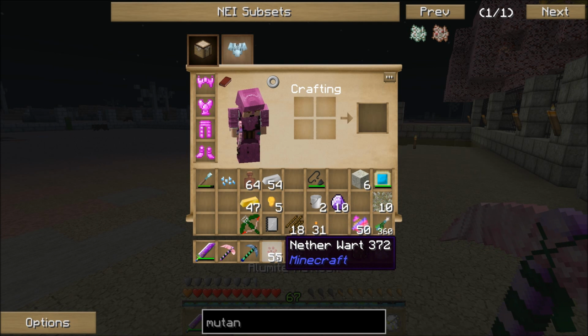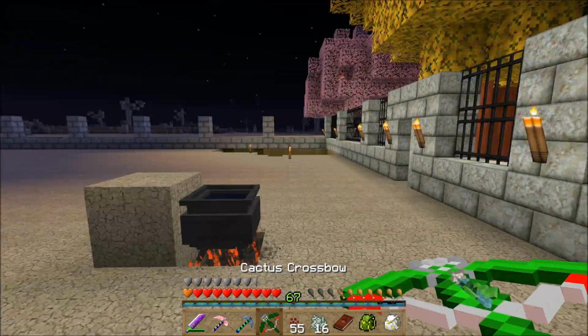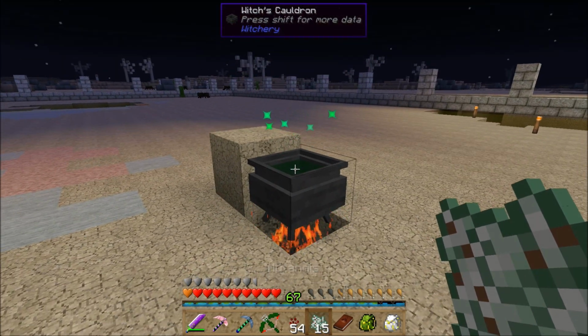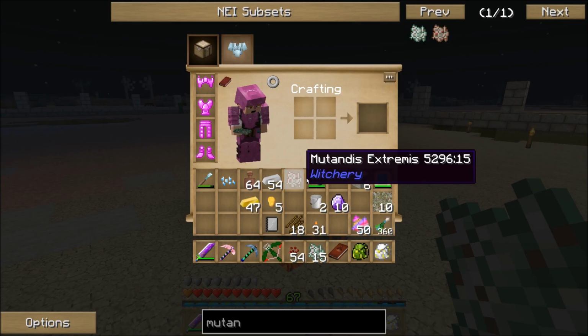I don't have this area safe yet, though. I haven't lit it all up yet. Now, let me take a quick look for zombies. And then throw those in there. It'll start doing its thing. You see a little graphic going. And it'll pop out here in a minute. It takes a little. These things are not fast. So there we go. Mutandis extremis.